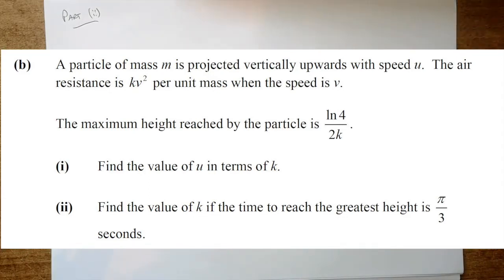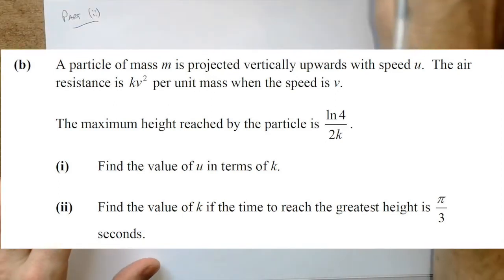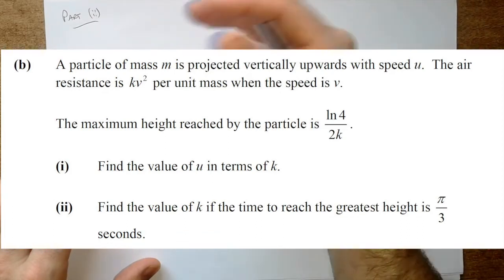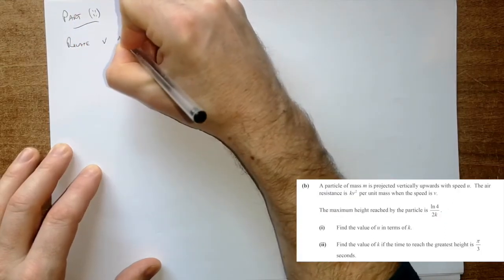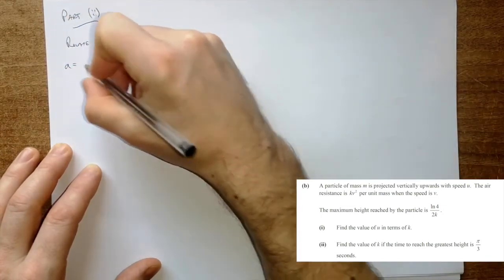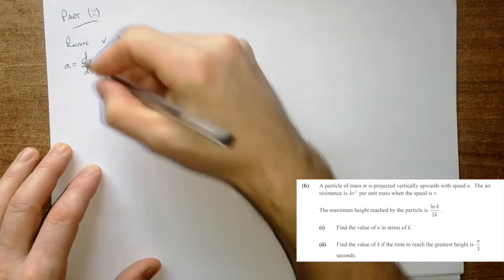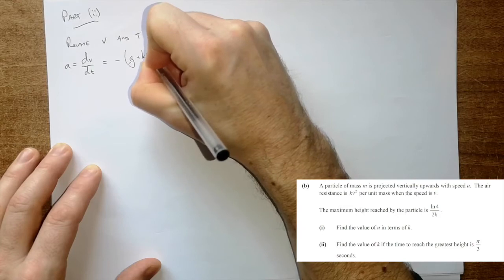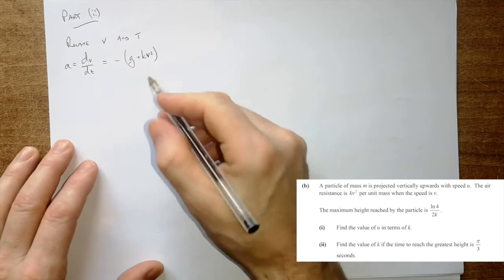Okay, how are we going to begin to put this one together? All right, so the way we can relate height is we know at the maximum height, the velocity is going to be 0, so we can actually relate v and t, which sort of makes sense because it's the one we haven't done so far. So if we go back to our original idea that a equals dv dt, let's see what we can do with this one. And that is, of course, minus g plus kv squared. All right, so a little bit of rearrangement like before.